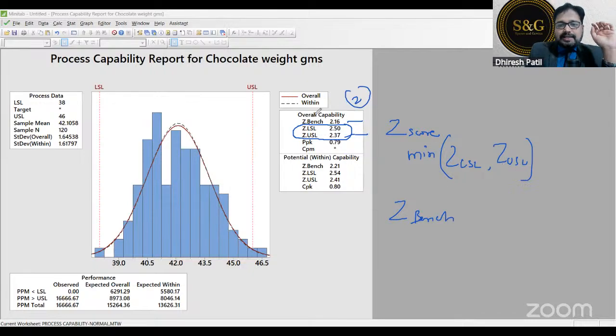Either you showcase whatever the minimum value, okay, the process is either 2.1 exactly. Perfect. Amruta ji, absolutely right. You have perfectly hit the nail. So you can show 2.37 or you can show 2.16, but you have to be consistent. After improvement, once you reduce the variation, let's say you decided to show Z bench, so later also you show the Z bench. So you need to compare Z bench to Z bench before and after, or whichever is the second option. Okay, before and after. Clear?